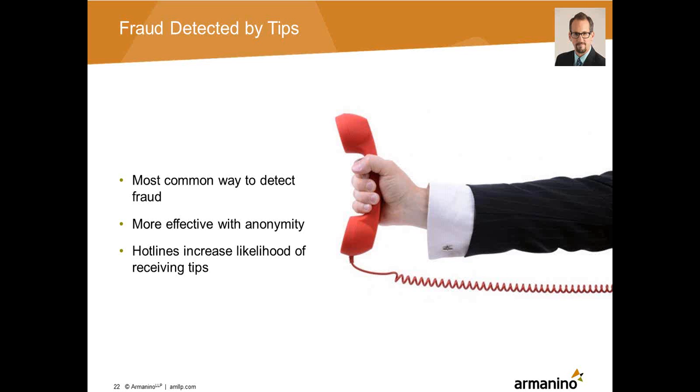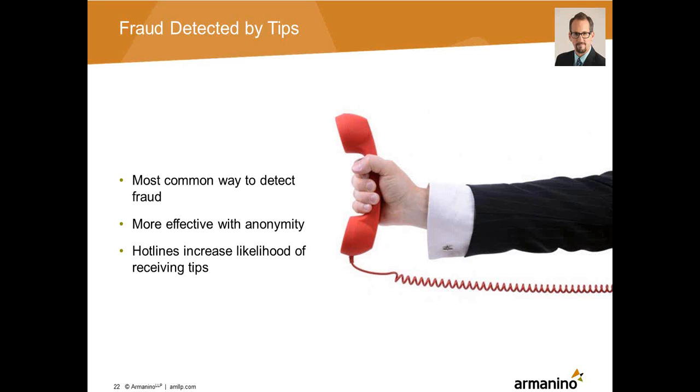The key thing about this is the tips can be made either by name or anonymously. The tips come into a call center, which is forwarded to our firm or whoever the vendor is, and then that independent entity contacts the appropriate members at the company, whether that's the top of the organization, such as the president or executive director, an internal board member possibly, or the chief accounting officer, depending on who the fraud is implicated against. Obviously, if a tip comes in that the CFO is stealing money, the response isn't going to go to the CFO. It would go to either the president or an external board member. But the tips can come in, in the service we're looking at, via email or via phone call.